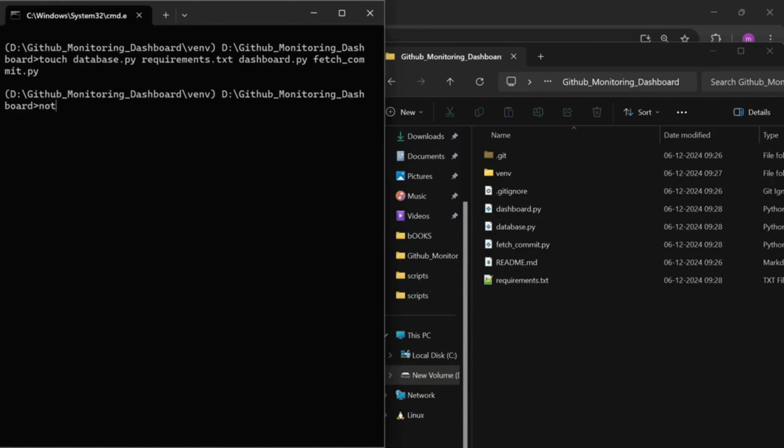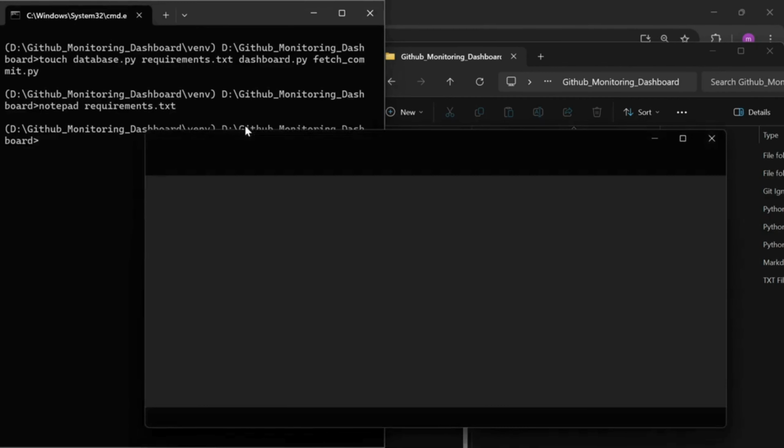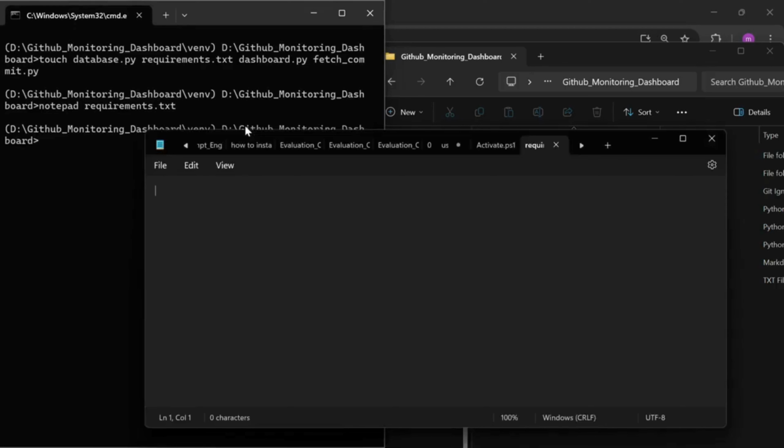Now open Notepad and write the dependencies. We are using a Streamlit app, so write streamlit, pymongo, since we are using the database through PyMongo, and python-dotenv for the environment file.